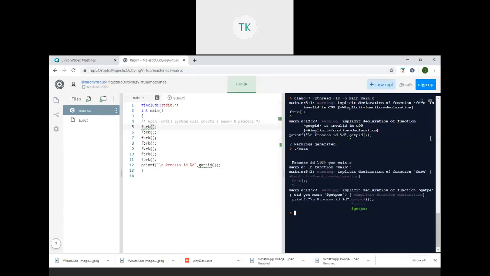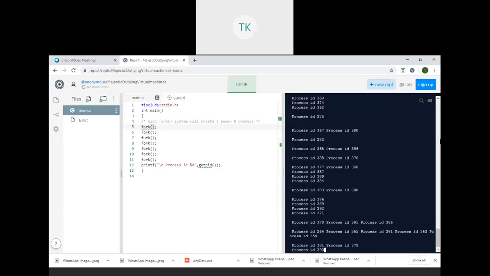So run this particular output file. So here I can see the result. By using fork, it is creating more processes, right?